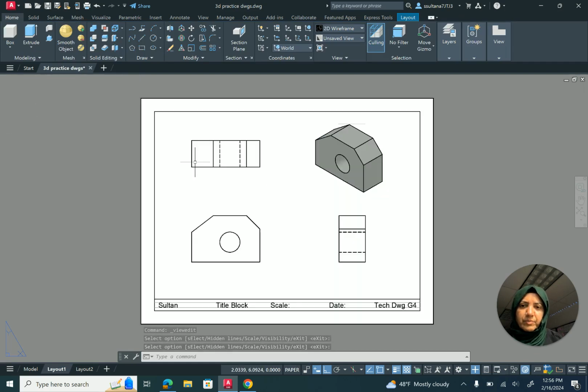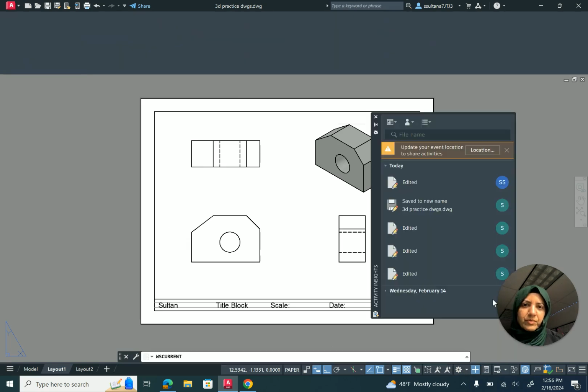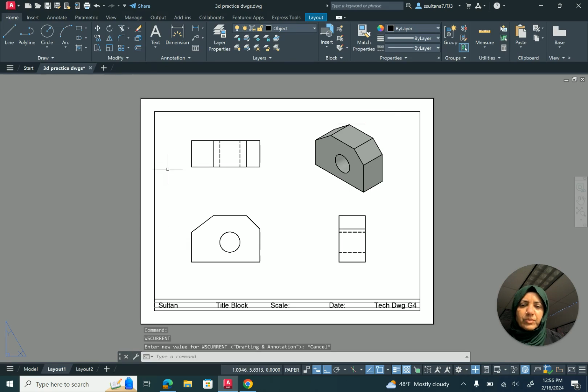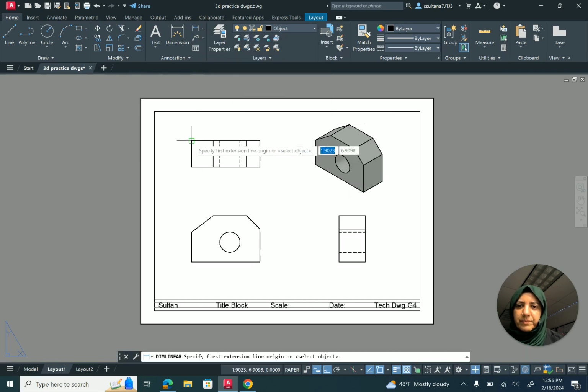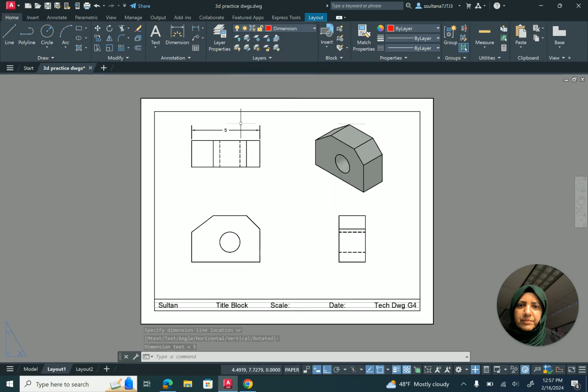Now we are going to provide some basic dimensions. At this time you can go back to your drafting and annotation interface, the 2D interface, so that you can use all familiar tools. The main dimensions are the overall dimensions, and change that to the dimension layer.